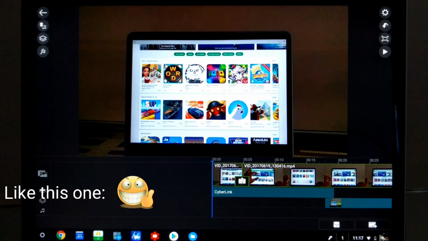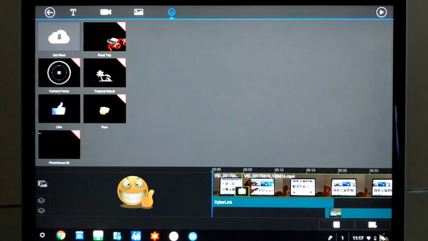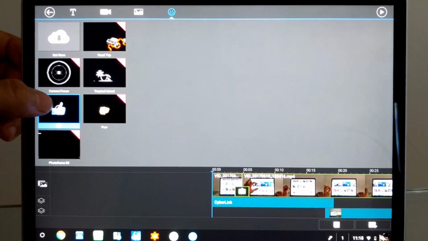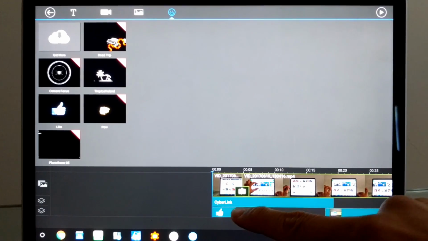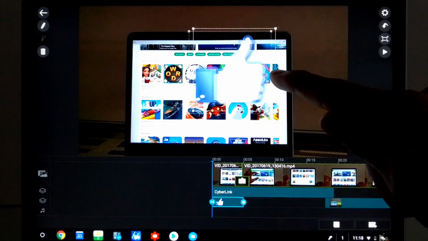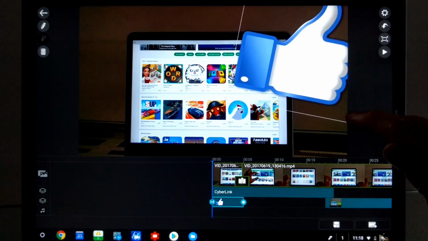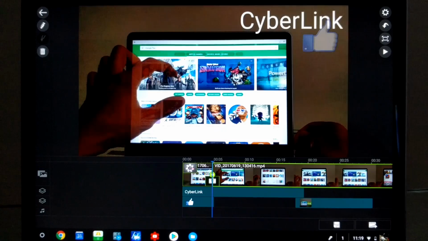You can also add stickers on top of your video by navigating into the same menu as you did for the text and the image. Now these stickers you're going to have to download by clicking get more, but once you have them, they'll show up here and you can just click them and add them to the video, such as I did with this like. And then you'll just move it wherever you would like, just like the other features that can be added into your video, and you can perform the same functions.